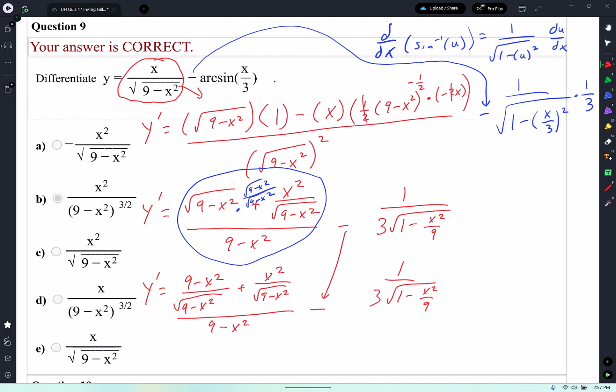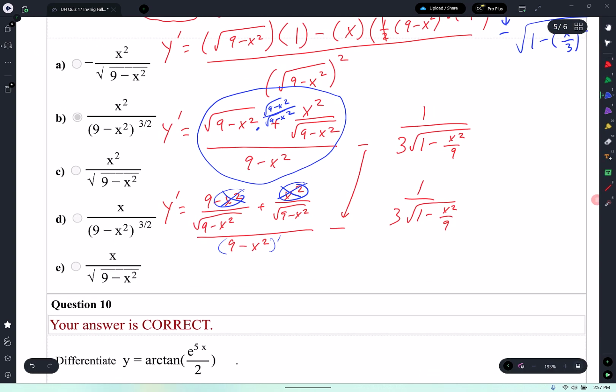I have the same denominator in the numerator, so I can just add those two up. The 9 and the negative x squared... the x squared and the negative x squared cancel. Do you guys see that? And keep, change, flip. Look, I have a 9 minus x squared in the denominator of my denominator. So what's a half plus a whole? 3 halves. So here's what I now have. And I'm going to bleed into the next one, but that's okay because the next one has a lot of room. Let me go back to red.